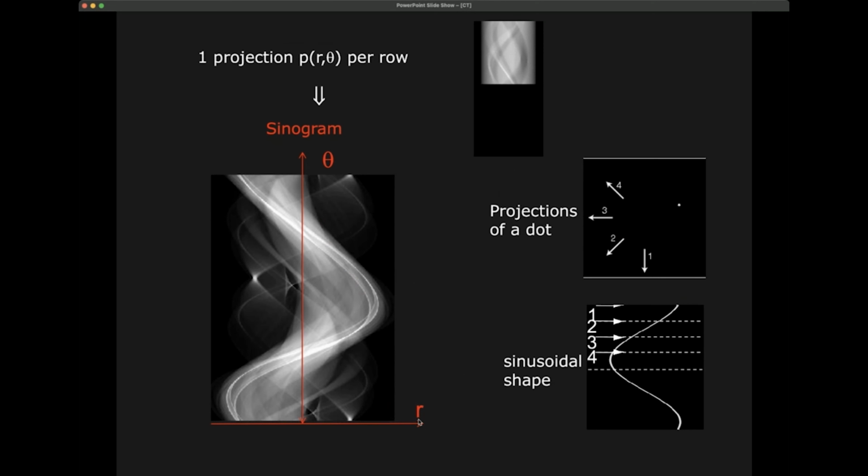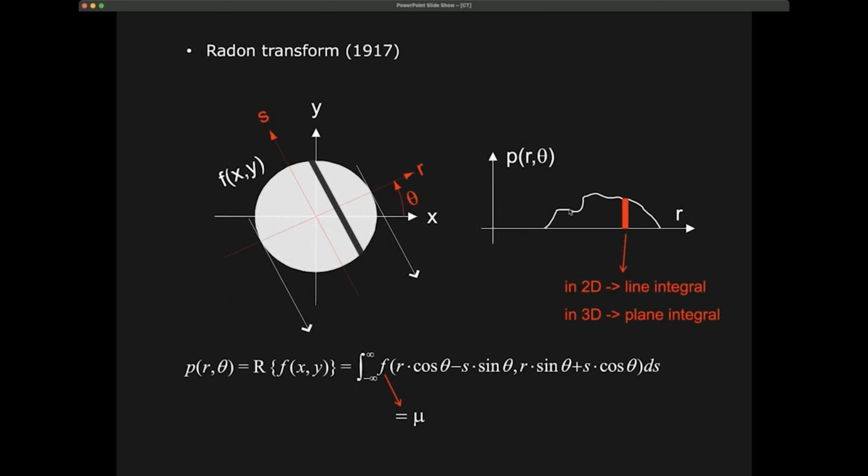So the first thing is that if we're going to make projections from different angles, we can actually already visualize this in some way in an image. And the image is what we call a sinogram. So what we do is we convert this. So let me go back. This measurement is the measurement in one direction. So this is the projection or the transformed projection in one direction. As I said before, what we're going to do is measure this in all the different angles, so in the different projections.